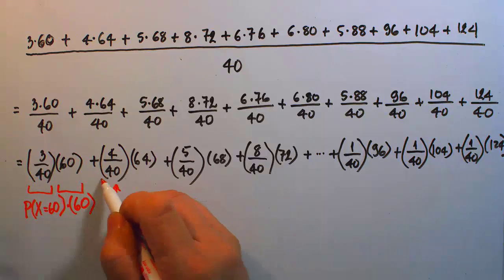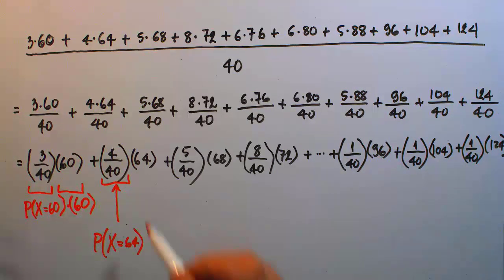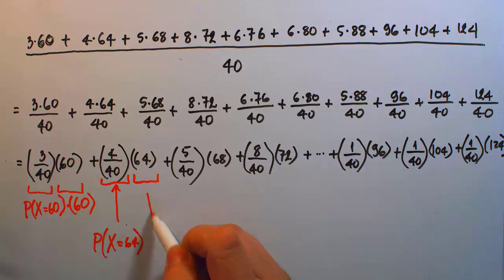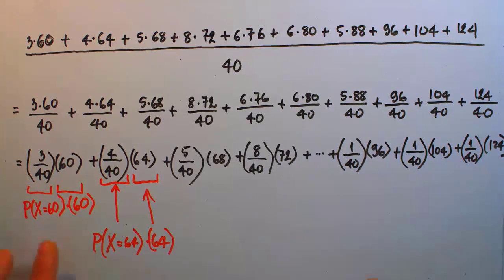Along that way, let's have a different explanation. This 4 out of 40, in our new understanding, is the probability where your random variable equals 64, according to this probability distribution, and 64 itself is the value. So what's been happening in the two terms here is that I took the corresponding probability, multiplied it with the actual value on the probability distribution, and then moved on to the next entry, the value multiplied with its probability correspondingly.